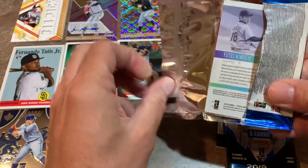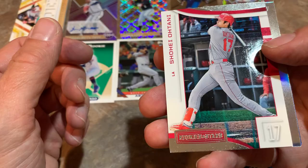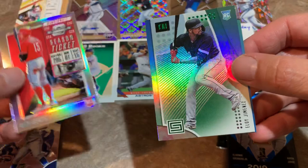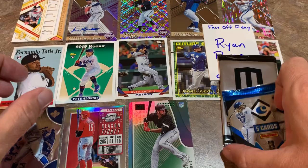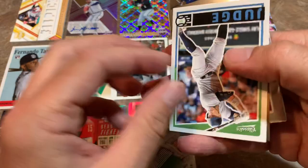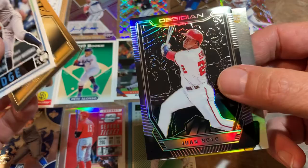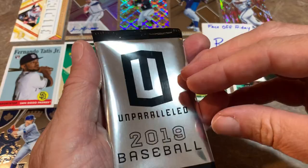Next pack: another Yusei Kikuchi rookie card, Adam Jones who is now playing ball in Japan. Then Shohei Ohtani Rookie and Stars subset — not his rookie card but still cool enough for the maybe pile. Nick Senzel rookie card, Season Ticket design — I like that one a lot, going in my number two spot. Aloy Jimenez, though the corners got a little jacked up — still a great rookie, going number three. There's Aaron Judge, Justin Turner, Juan Soto Season Ticket card, and another Juan Soto Obsidian card — a beautiful, thicker stock card, about double the size of a standard card — also going in the maybe pile.